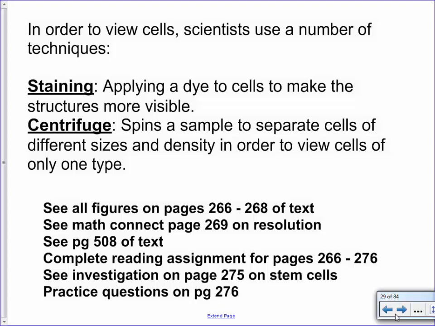So here's my list of things that I think you could work on if you feel like you need something to do. I would always recommend reading over your textbook. That's probably a worthwhile thing to do in biology, because I can tell you some stuff, but it doesn't hurt to read even more. There's a few different sections in your book where there's some questions you could look at. Other than your textbook, you could also work on the assignment, which I believe has a few questions on microscopes. And if you wanted to, you could even start considering what your research project or your construction project looks like. But at least right now, we're kind of limited.